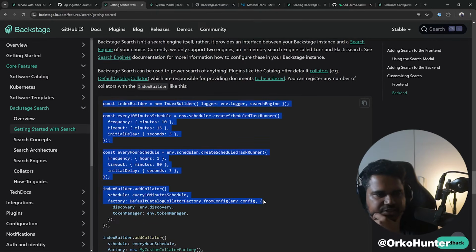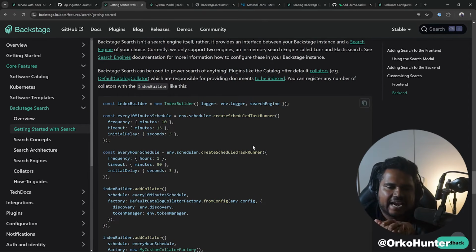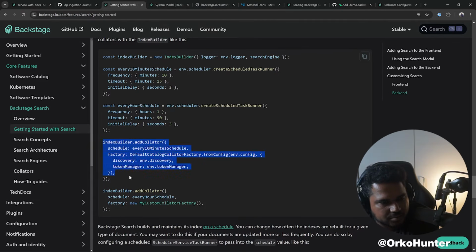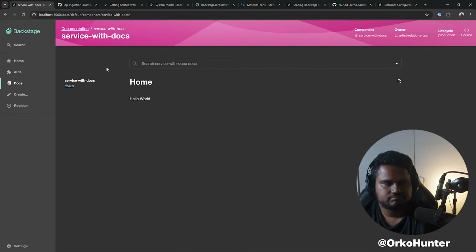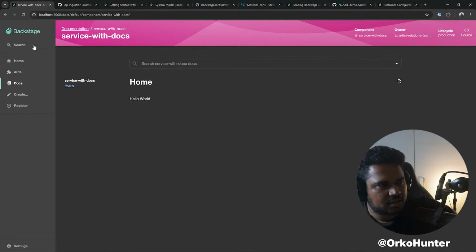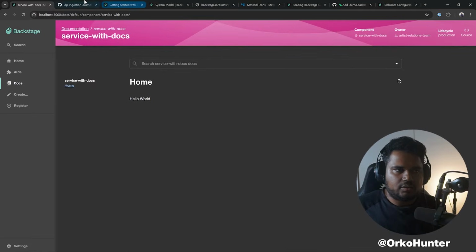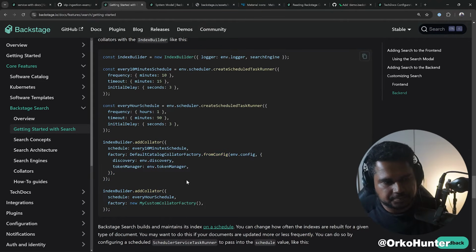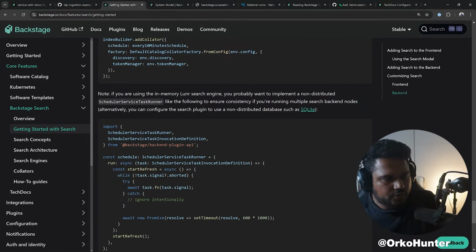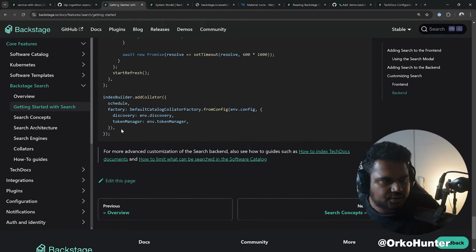This is an interesting piece. You can add your own custom data in that search index, and that is done by something called a search collator. And this is an example for that. So it's adding a bunch of other collators, running it every minute. Let's say you want users to be able to search, I don't know, different things from here, like your internal knowledge history, your internal CMDB or something. Then you can add a search collator, and you can write some code to do that. It's not that straightforward, but if you're really into search, you can add it.